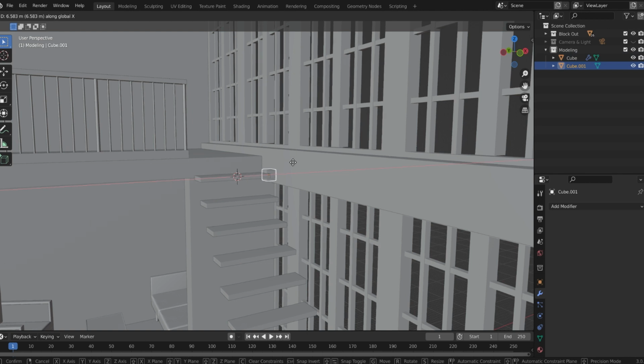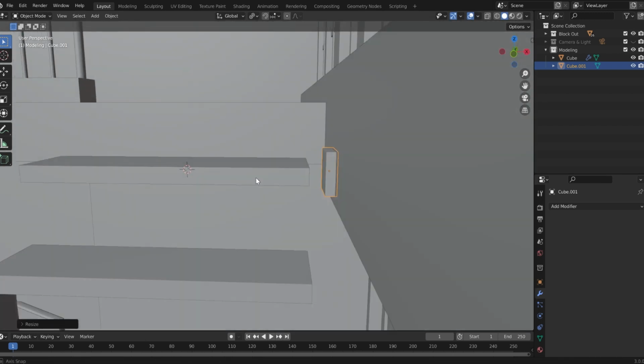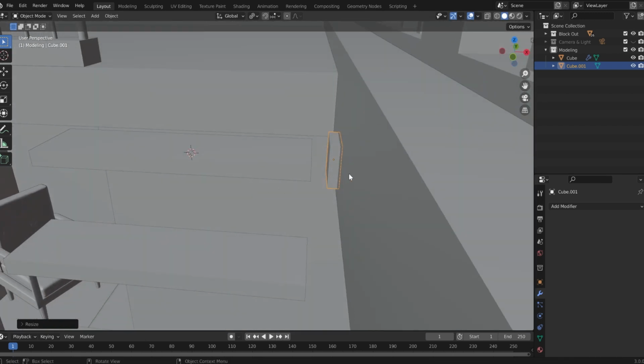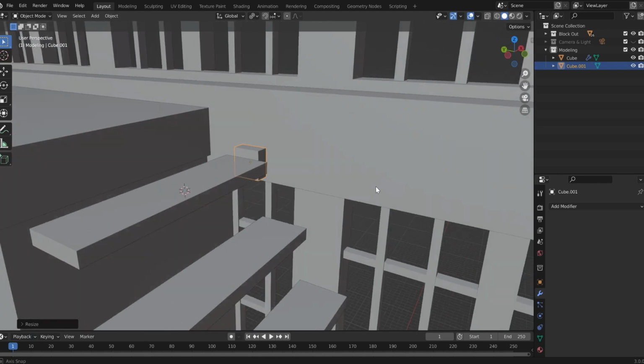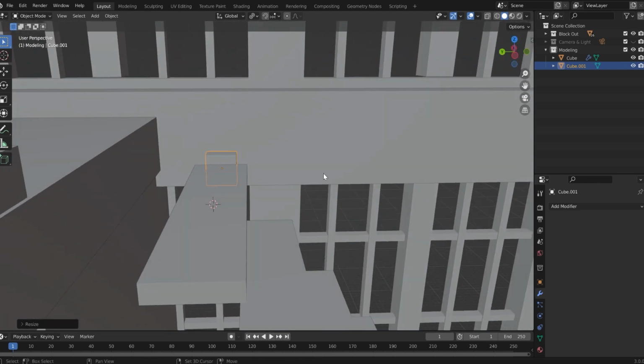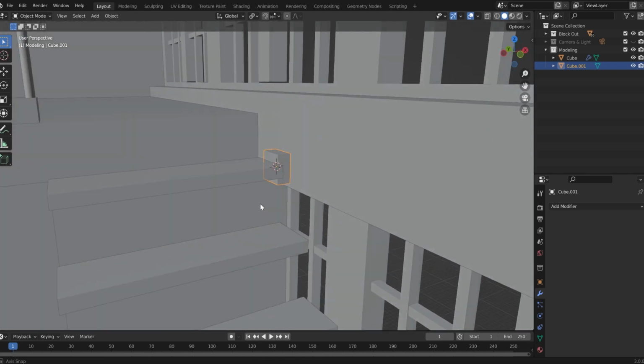So G, X, and move it here. S, X. Enough to fit it in this space, as you can see. Something like this. I will move also the 3D cursor there.